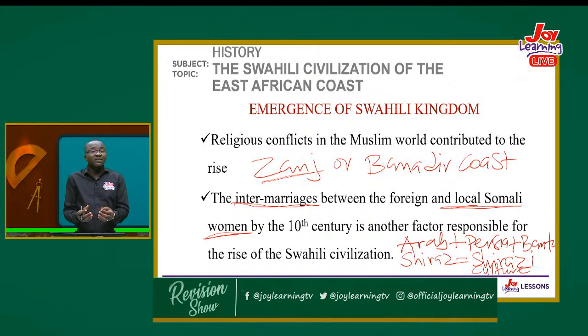So we can say that because these Muslim travelers who came to the Somali coast put up good behavior, they were received warmly by the local traders. And so a good interrelationship between the local people as well as the Muslim traders and the Persian traders also helped to ensure the rise of the civilization of East African coast. All right, now let's quickly go into looking at some specific characteristics of the East African coast civilization.